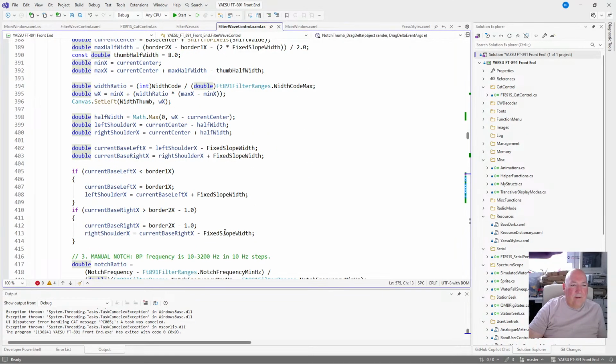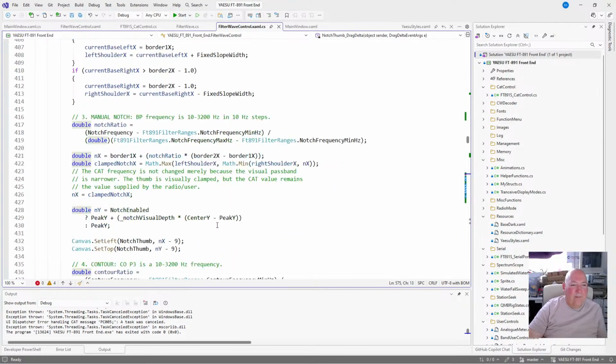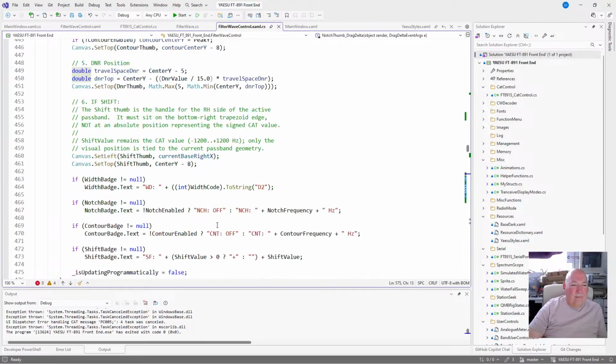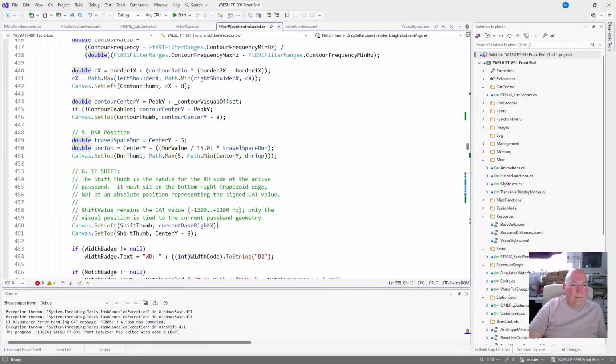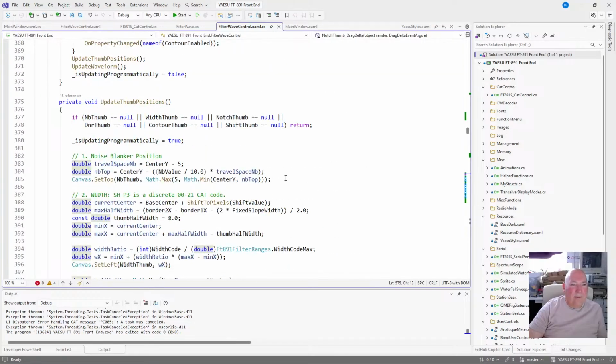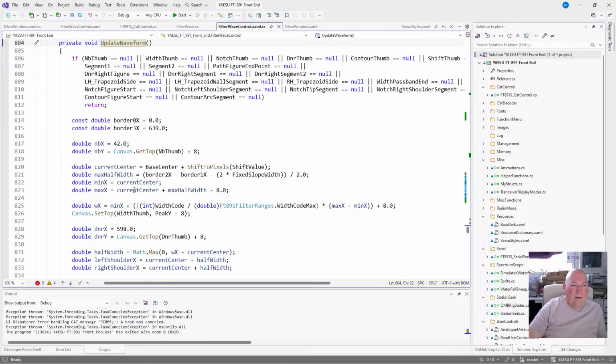This is a problem. It's been written not by me, some of it under instruction from me. Not sure what that is. Update the thumb positions. So it's probably the waveform, is it? Go to the waveform. Right, so border, current.